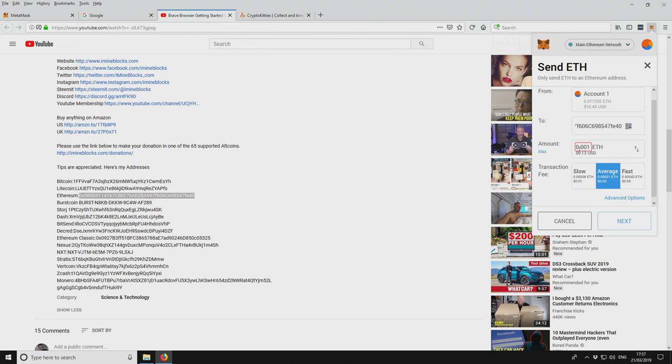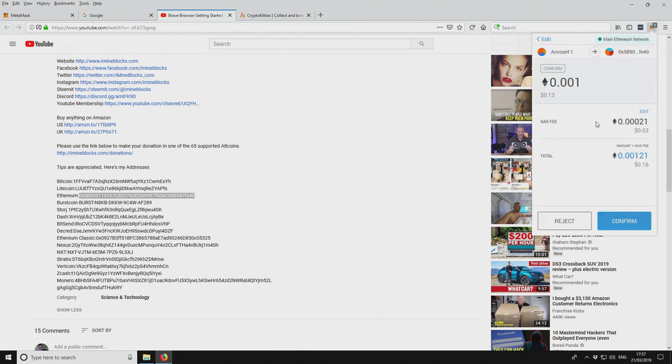Also, there's a slight bit of a bug to make you aware of. If you see a red box, you might get a notice that says, please select a valid amount. If you see that, just double check the amount is correct, and if it looks correct, like it is there, and I do want to send that amount, then you can just click next. It's like a bug with the wallet, and then you want to select next.